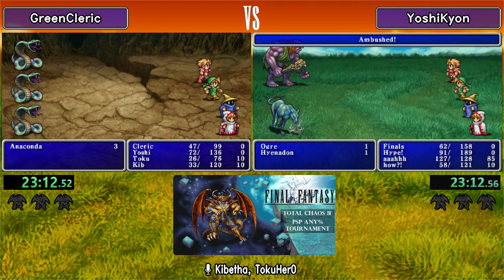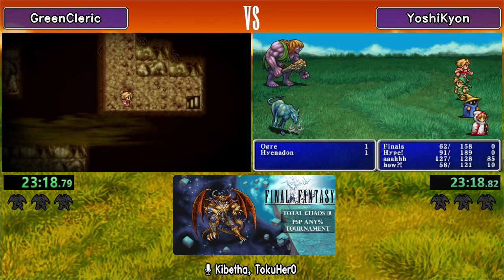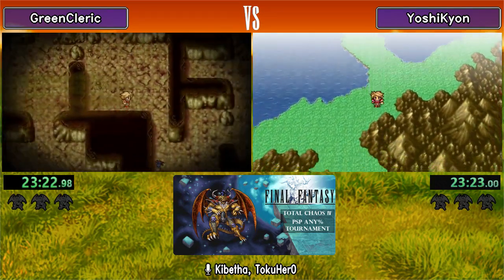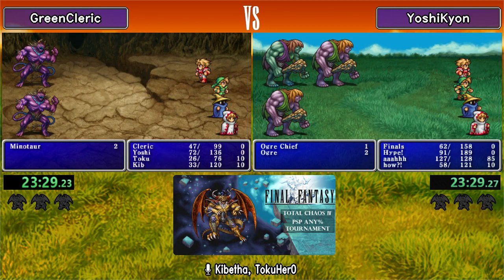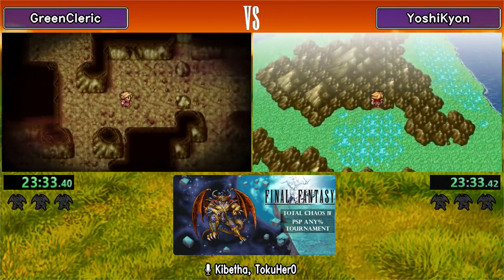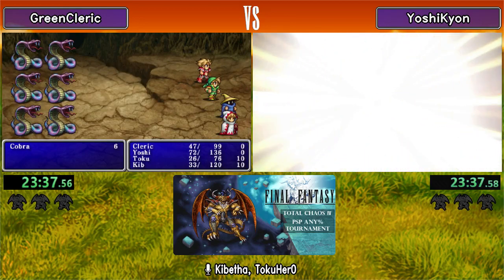GreenCleric did also glitch that leather shield into the mage's staff, so we'll now have access to that Fyra black magic spell. And now we're just diving down into the Earth Cave. Not a terribly nice place. But the worst of it is yet to come, as the 3rd floor of the Earth Cave is the one where we can run into all the nasty encounters.